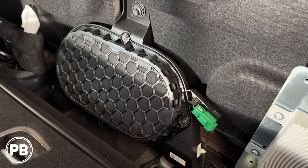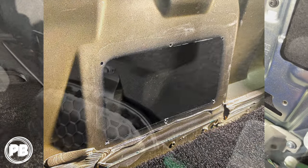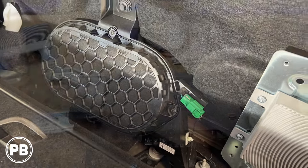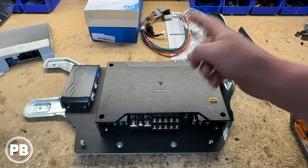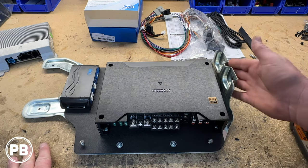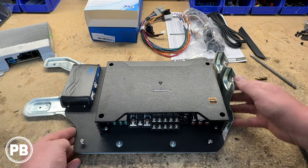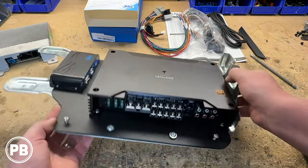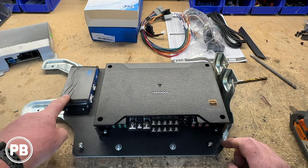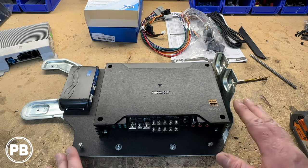Our factory sub we're actually going to leave installed, because if you pull it out it exposes a hole that goes through the back of the bed of the truck — we don't want to expose that hole through the cab, so we'll leave it in to keep everything watertight. Back at the bench, we're getting ready to mount our amplifier. With the AmpPro 4 we can totally replace the B&O amplifier. We pulled it out with two 10-millimeter bolts and a couple of Torx screws. We grabbed a piece of ABS plastic, cut it to the same shape, mounted our amplifier to the plastic, and then the plastic to the mount — this will bolt into the factory location. Our AmpPro 4 main module goes up here, and it has a couple of harnesses that will go to various locations.